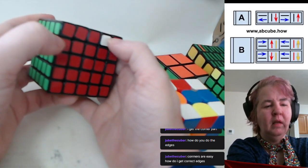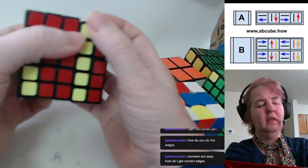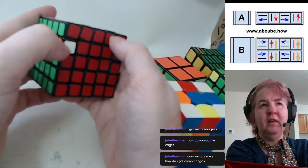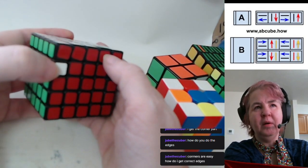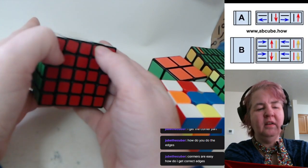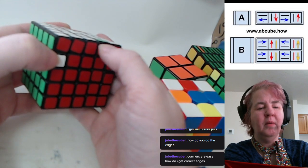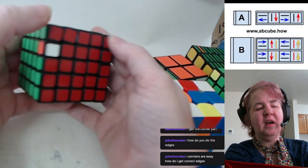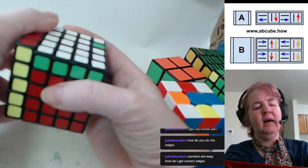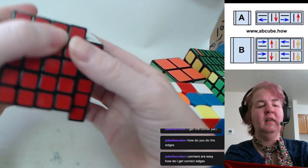Okay, edges. Three edges. I'll answer your question with this right now. All right, so you find a piece that wants to move. You're going to be moving three pieces. You line it up, the corners match the front, and it's going in the green direction. So these three pieces are going to move. And so it's top row, first column is where it's going to land, second column is where it begins. So you go away, up, in, up, away, down, in, down.